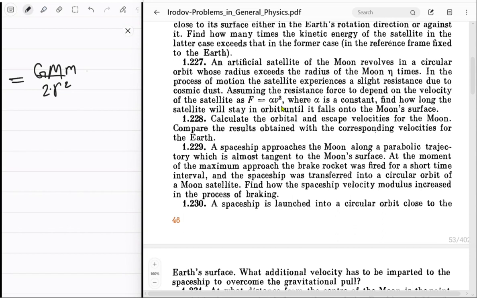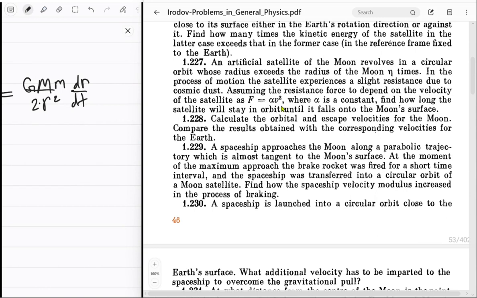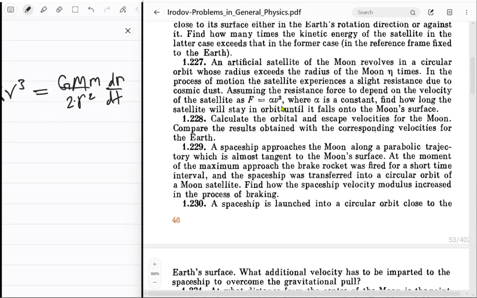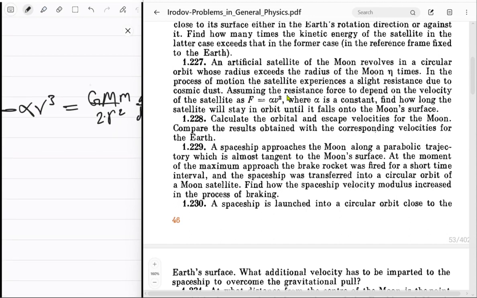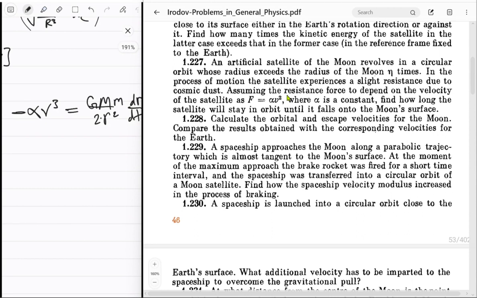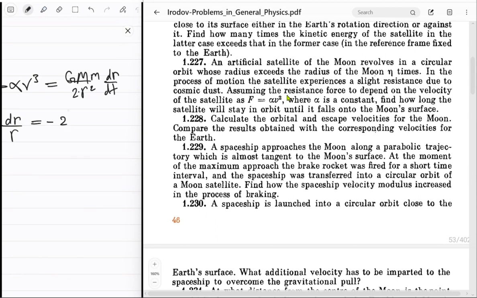Of course, you also need a dr/dt. So this should work out. Think about it: the work done by the space dust is actually negative, because dr/dt is also negative. That's why this equation should be like this and not positive everywhere. That makes sense. So what do you got? You got dr upon r equal to negative 2 alpha, and then upon GMm, and then you got this v cubed stuff. v actually depends, but let's not go into that.